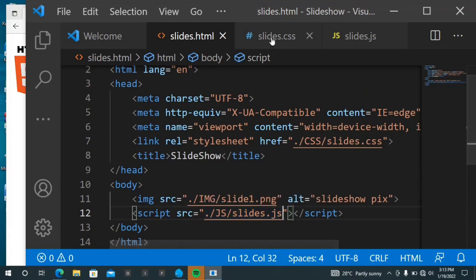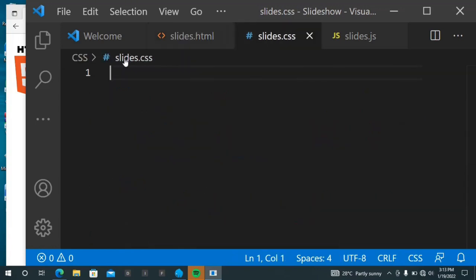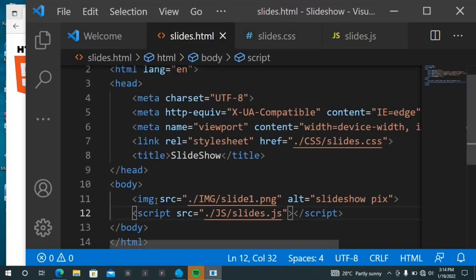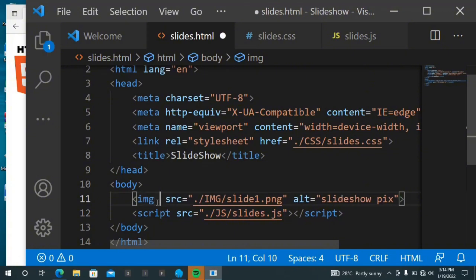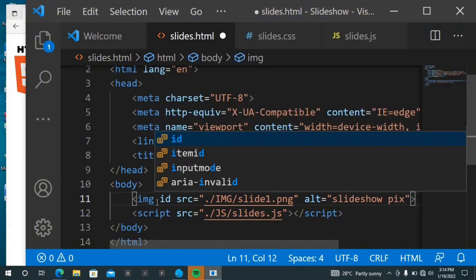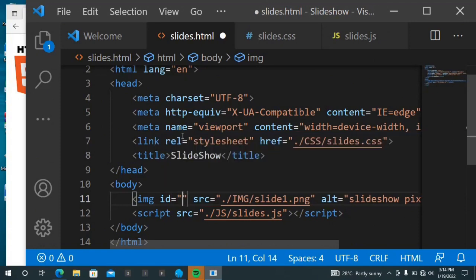Now let's go to slides.css. Remember this image that we have now, we can actually give it an ID, say img, and we can as well give it a class name if you want.